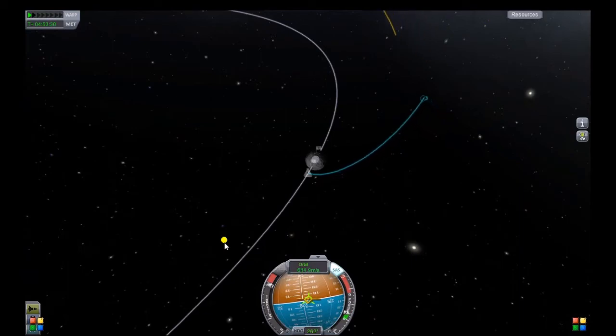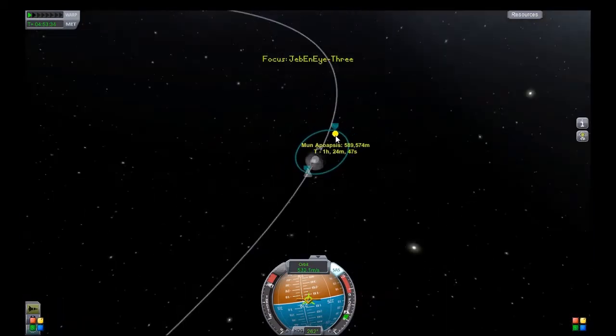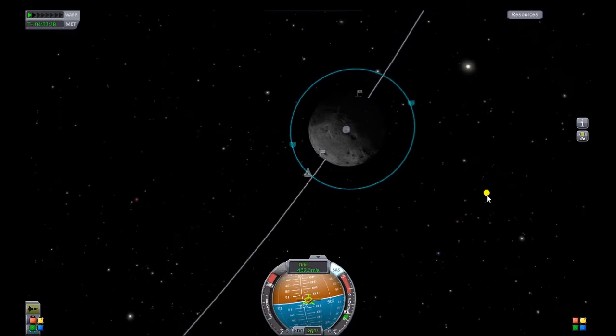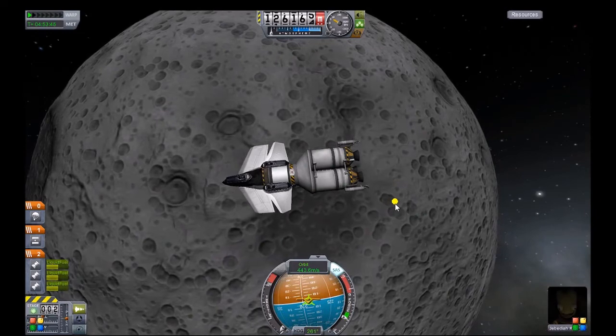Alright, we're slowing down. Here, I'll show you what's going on with the spaceship. Yeah, we're probably right about... Alright, same deal as before. When these indicators go to switch, that's when we're circular. Oh, kill the engine, X. Alright. We are parked in an orbit that is pretty suitable for landing.